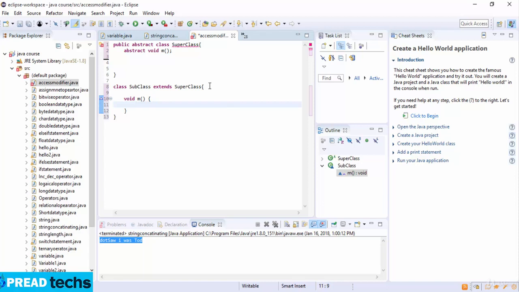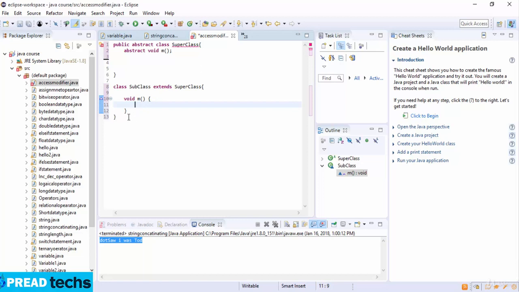Now we just go to the synchronized modifier. The synchronized keyword is used to indicate that a method can be accessed by only one thread at a time. The synchronized modifier can be applied with any of the four access level modifiers. We also have the transient modifier and the volatile modifier, but here we just see how to declare a synchronized modifier.